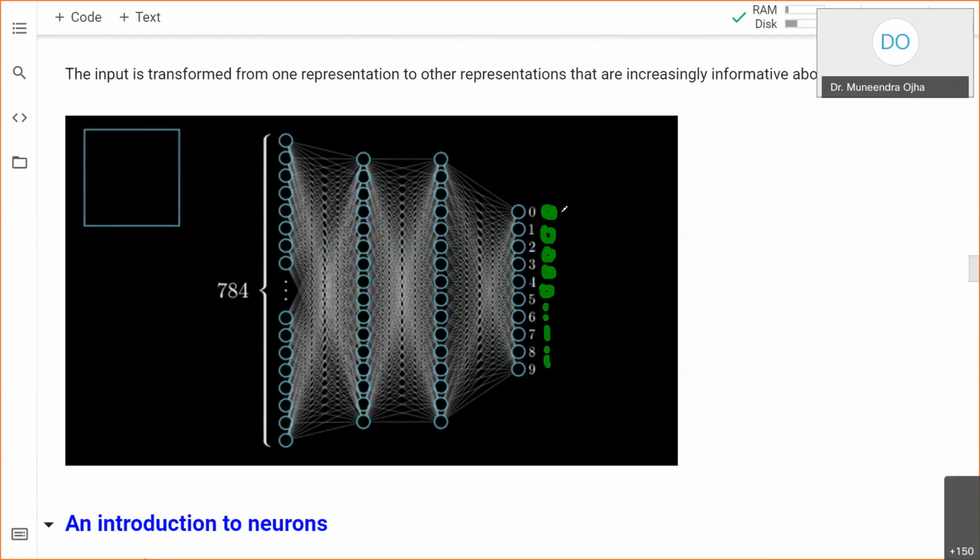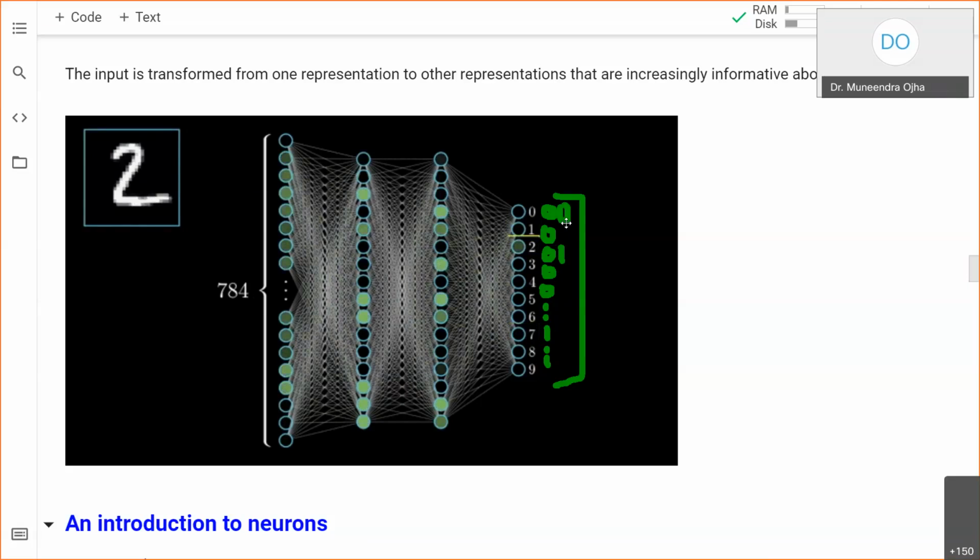So this is called one hot encoding, in which if I have to represent 7, I don't just give it 7. I give it this kind of vector, a one hot encoded vector, in which the desired output is 1 and the remaining classes remain 0. If it is any other digit like 2, then 2 will be 1 and the remaining will be 0, like this.